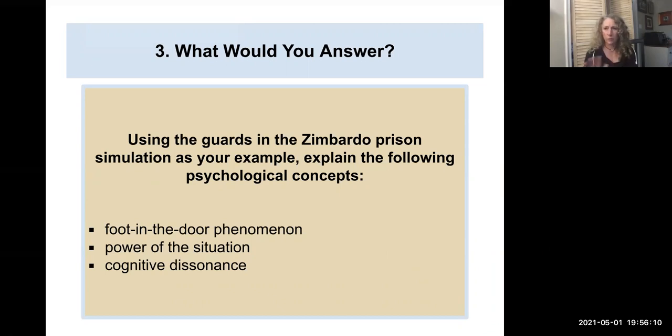I think it was only after maybe like a week or so, because they just were noticing that it was really psychologically affecting them. The prisoners were seeming like almost to be developing mental health concerns. And then the prison guards, just the level of aggressiveness and watching their personalities change in this role, that they decided just to shut down the study.